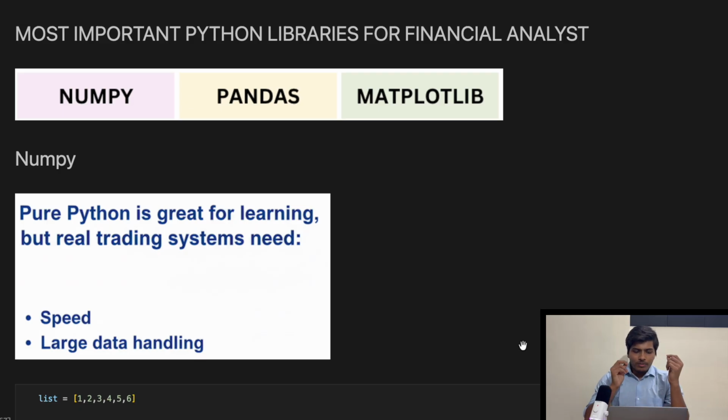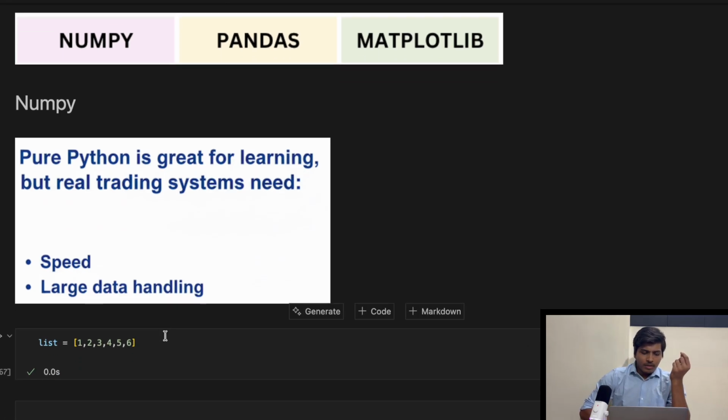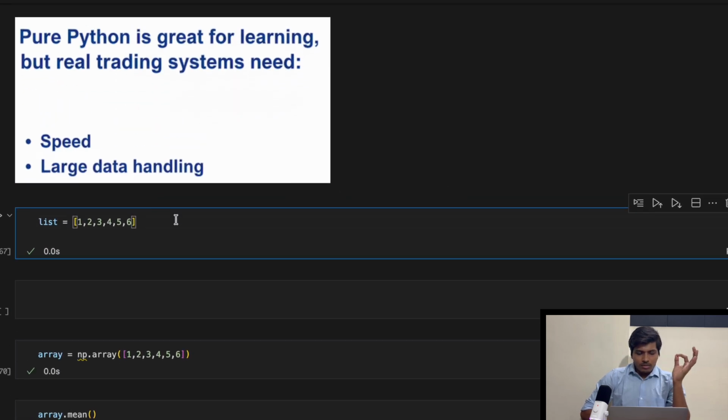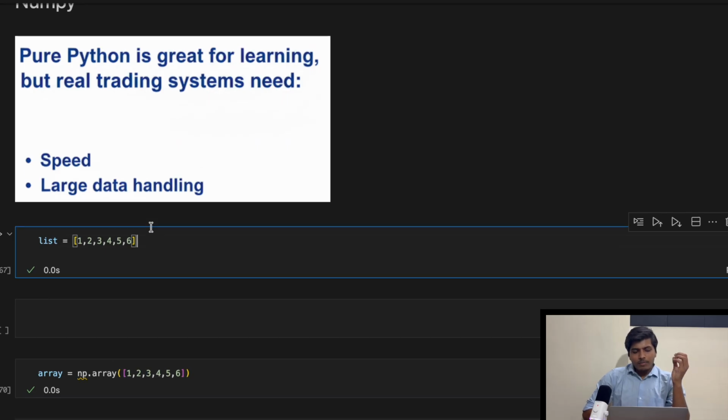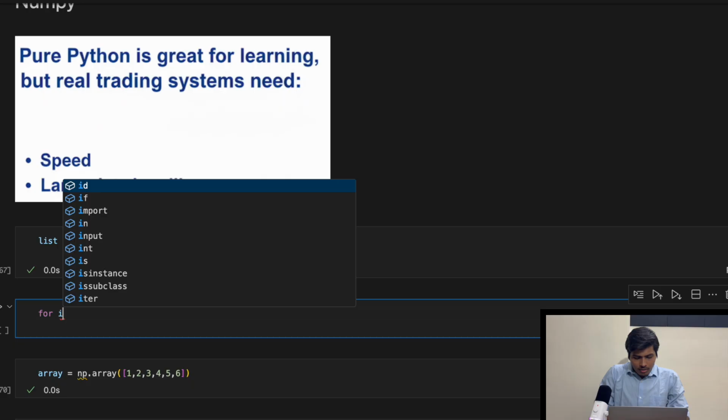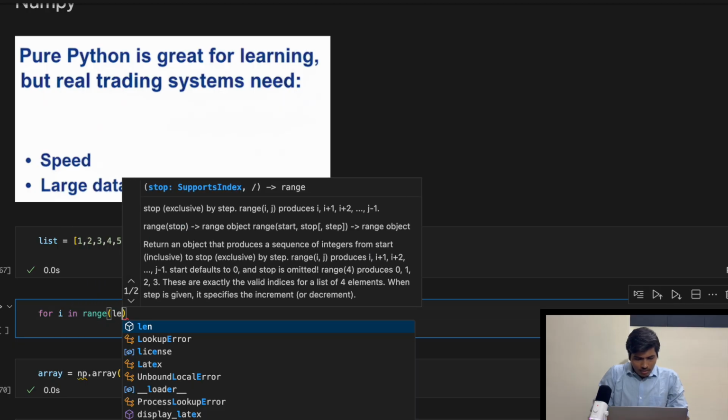So let me give you an easy example. Consider this list, right? The elements of this list are 1 2 3 4 5 6. Now our problem is to find the mean of these elements. For that you have to use a loop, for i in range length of list.